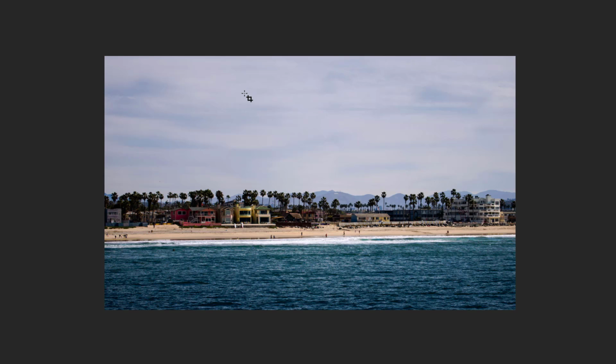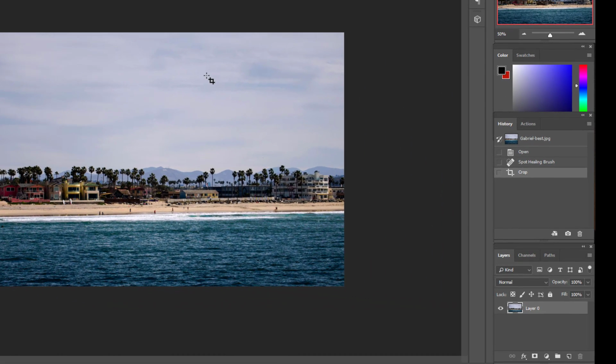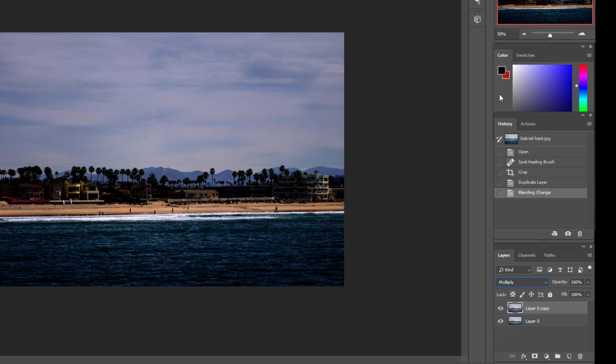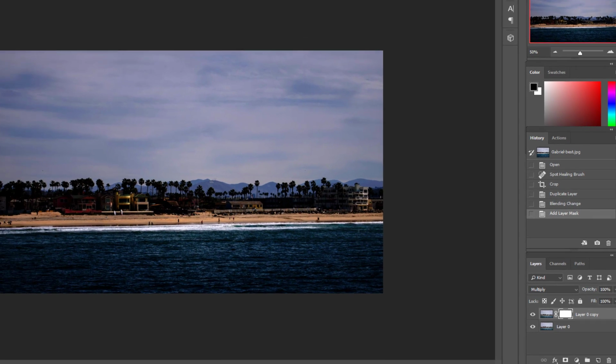Now let's see what we might do with that sky to put a little more detail in it. Let's see first of all if simple exposure will do it. So let's try multiply. Oh, that's a whole lot better. So I'm going to use a normal layer mask. This is white, so I need a black brush.